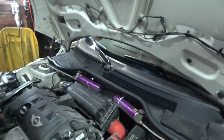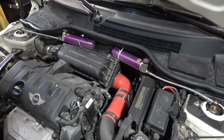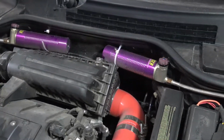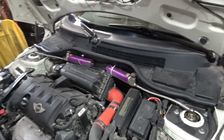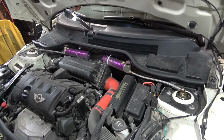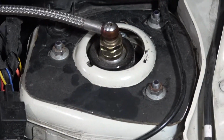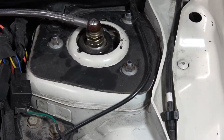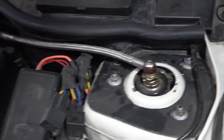So as you can see, I still couldn't figure out how to mount these reservoirs, so I went back to the zip tie method, which, I mean, it worked for a RallyCross, which is all I really needed it to do. Got the air intake back on, made the reinforcement plates, didn't get them welded in, but at the very least them being bolted down does help a bit. So we got that.